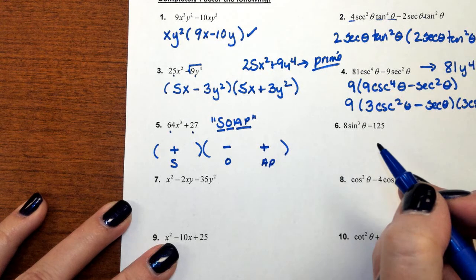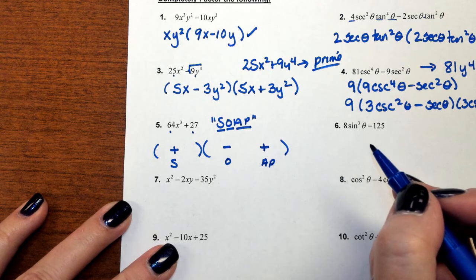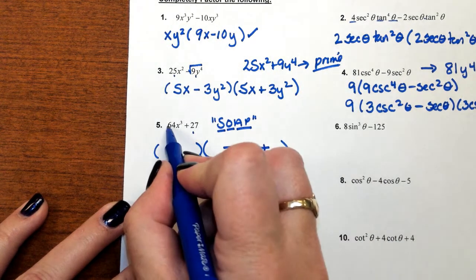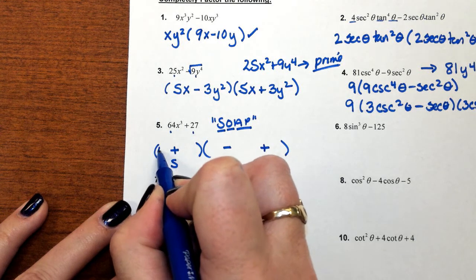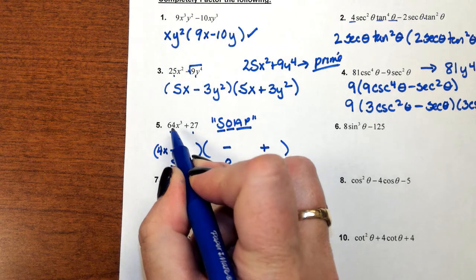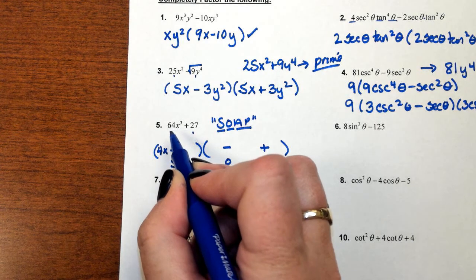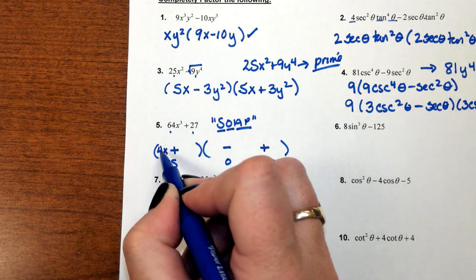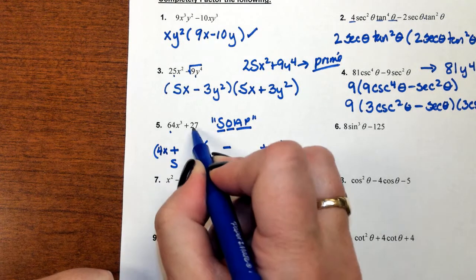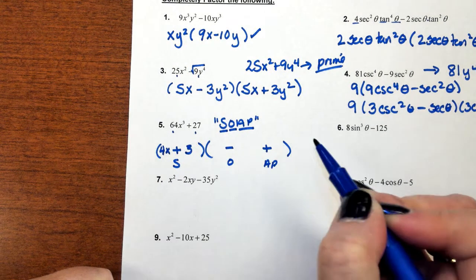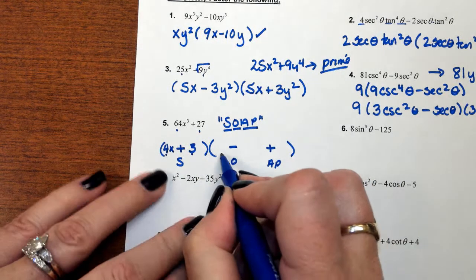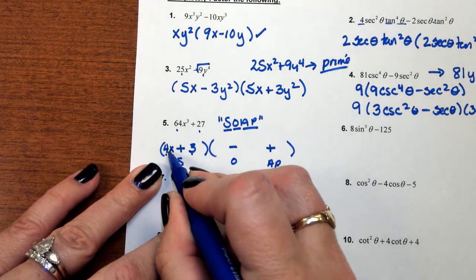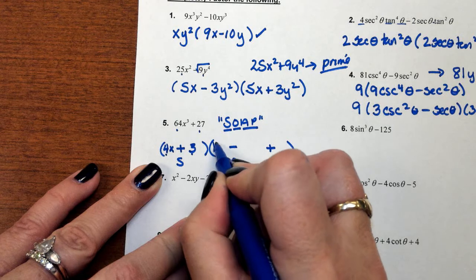So now that you've established your signs, you can remember the other part. You do cube root, cube root. So the cube root of 64x to the fourth is a 4x. Be careful, 64 is not only a perfect square, it's a perfect cube. When you're factoring cubes, you want to do the cube root of 64. Cube root of 27 is 3. So there's your cube root, cube root. This term is going to be squared. You're going to square your first cube root. That's going to give you a 16x squared.